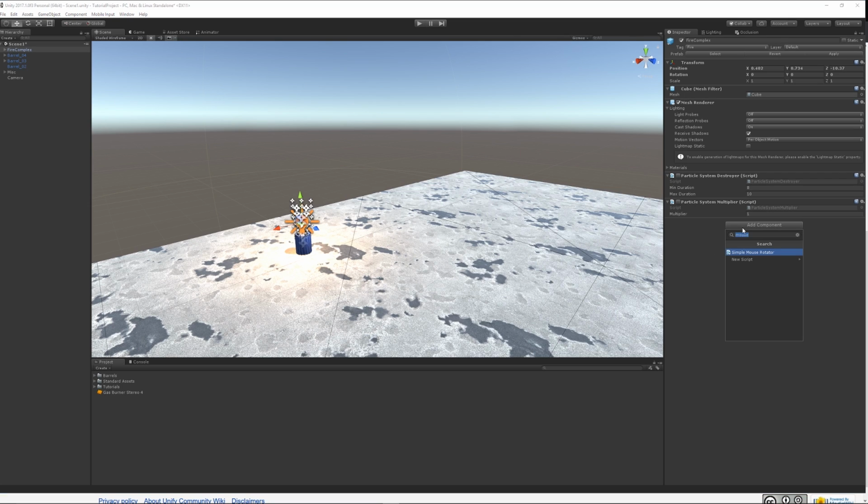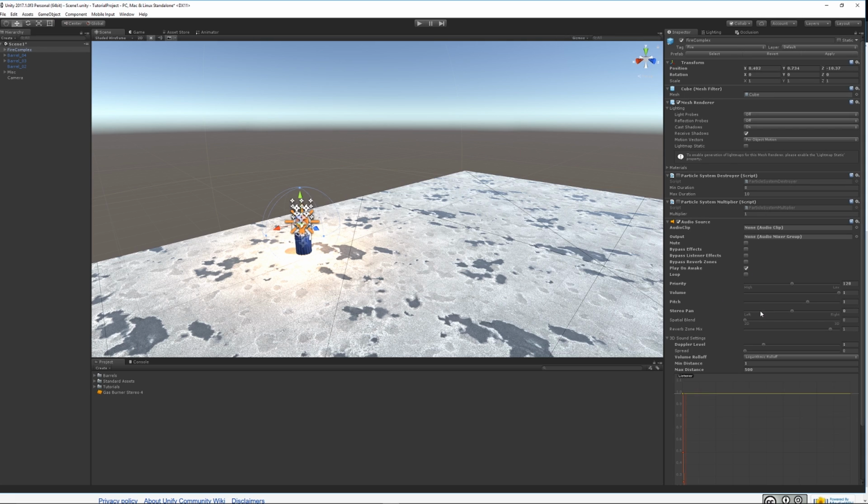All you need to do is add a new component, Audio Source. This is where you choose to add your audio, which is probably a good place to keep it, unless you have them hovering above something else. You'll get the default settings as they are now. You can drag in any of the audio you've got, which you might have cut down and clipped out, into the audio clip slot. You can choose whether to mute it or bypass any of the effects.